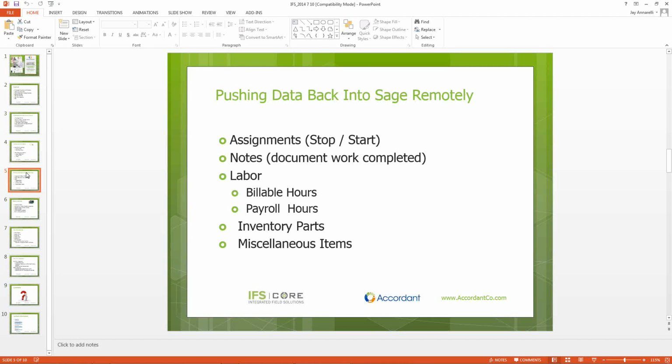We also have the ability to update the work order record and keep track of all of the notes, and we even divide those notes between what you're okay with your client seeing and what's internal, for your employees' eyes only.